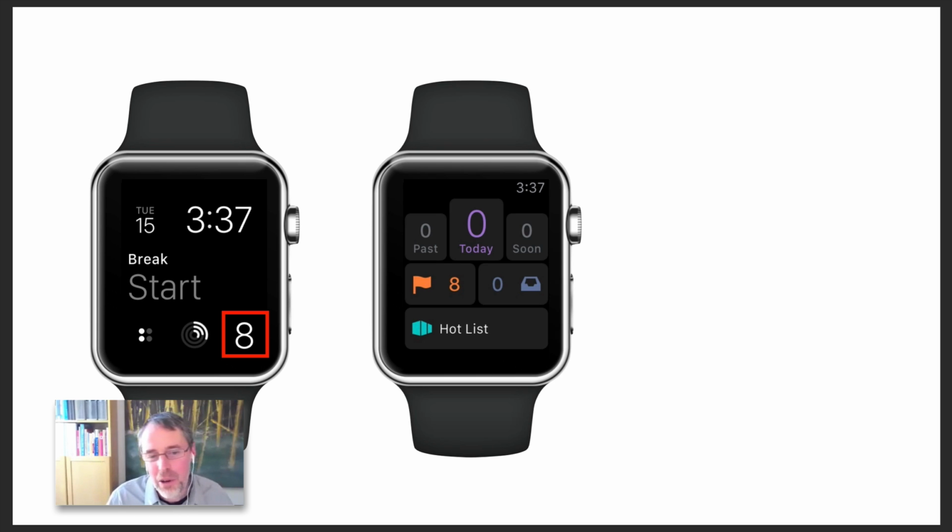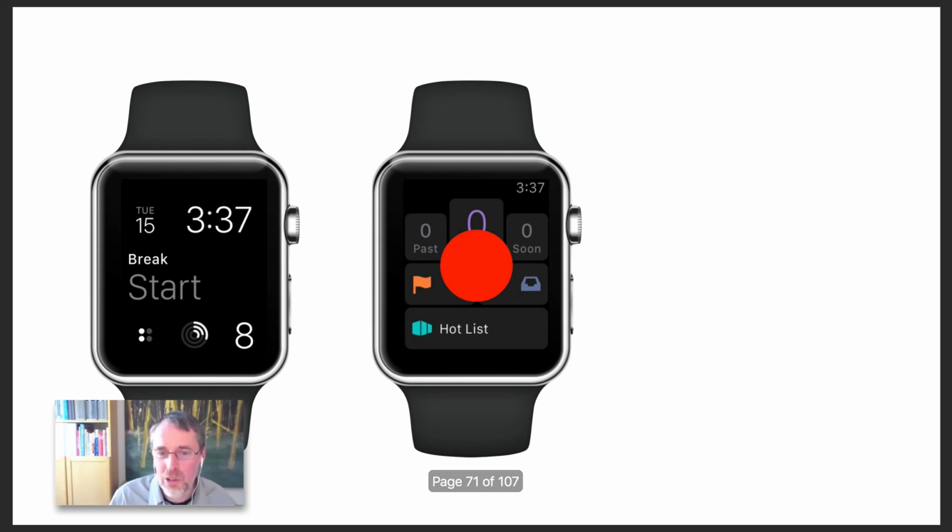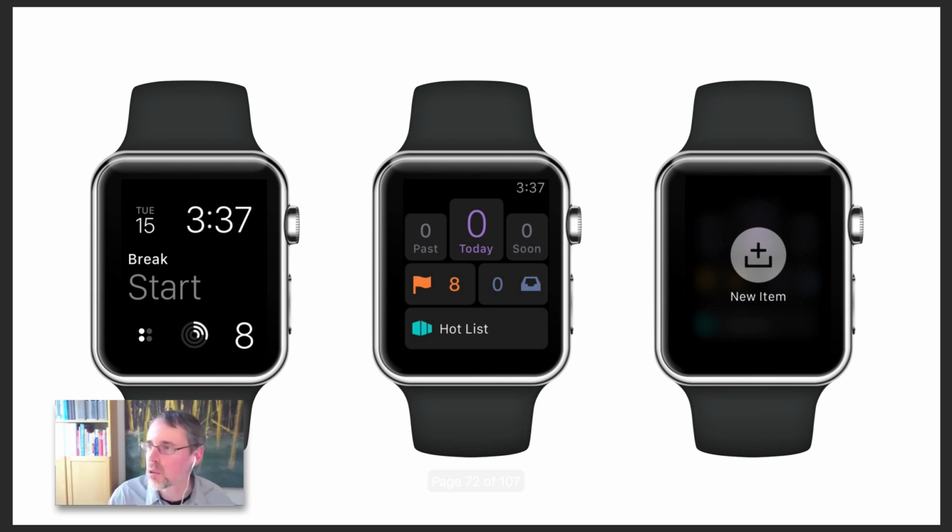So when I tap on that number 8, I'll actually be taken into the OmniFocus app. And I can tap on the hot list and I can actually see what's on that list. So it's nice if maybe I'm standing in line at the bank, or although I hardly ever line up at the bank anymore. I've got to come up with a new example. But I can easily just check in and say, oh yeah, that reminds me, I've got that phone call to make, or maybe there's an errand on my hot list or something like that. And then I can also do a force press on the screen, and I can add a new item just through dictation. I use that one sometimes.